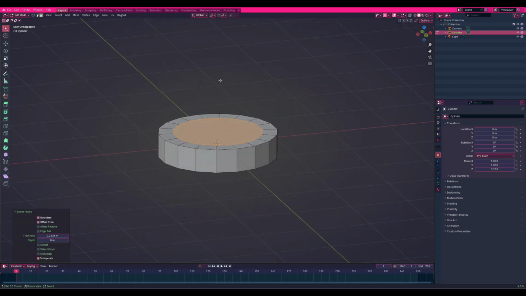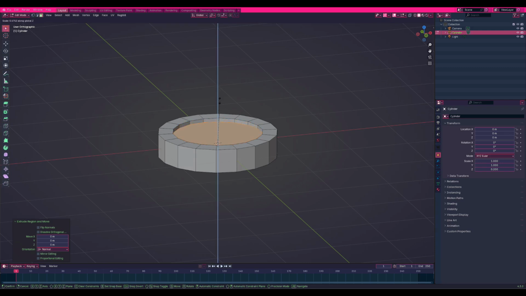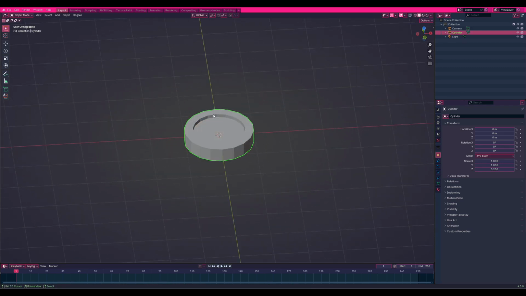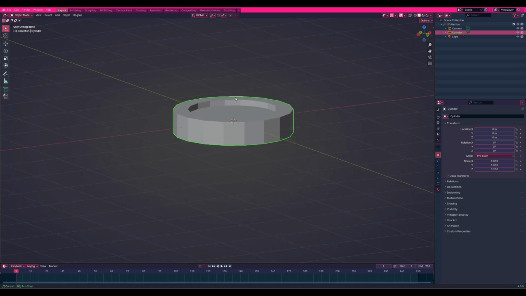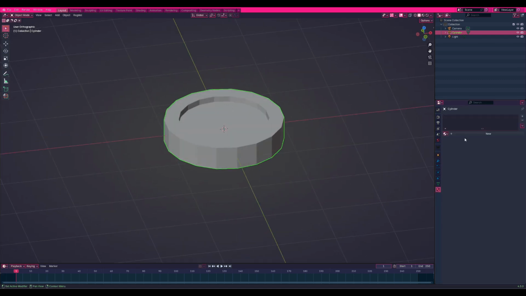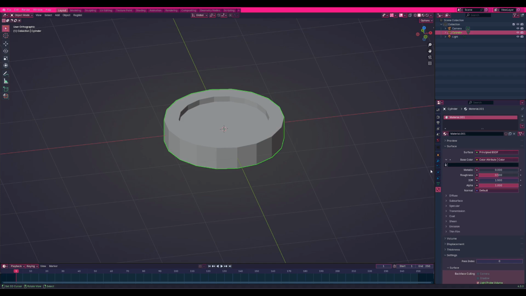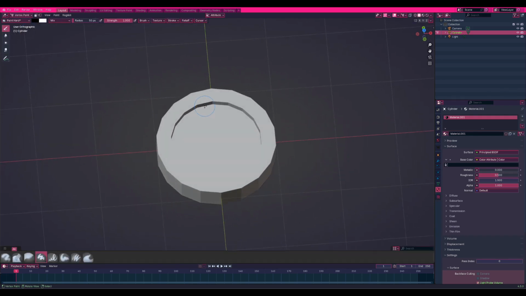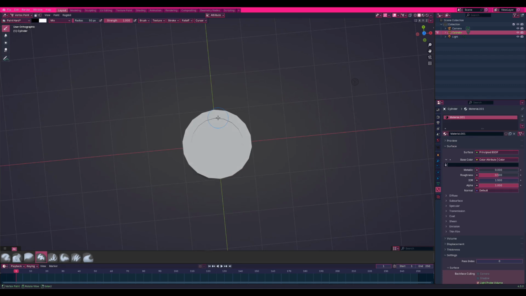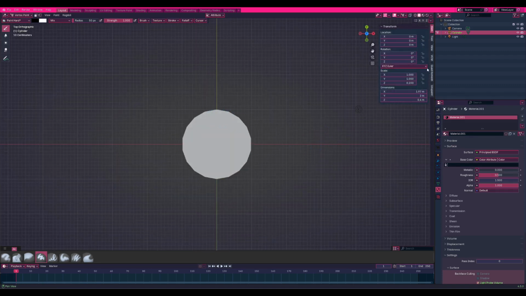So we're just going to make a really simple low poly coin, and we'll just work on that for a little bit. So this is a coin now. We're going to texture it. I usually like to use vertex colors for these type of things because I don't want to spend too much time texturing things. You're not going to be really seeing all the details when it goes into a low resolution. So I prefer to use vertex colors just for simplicity's sake.